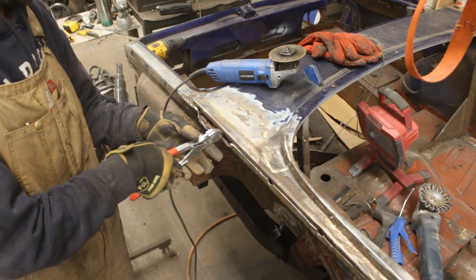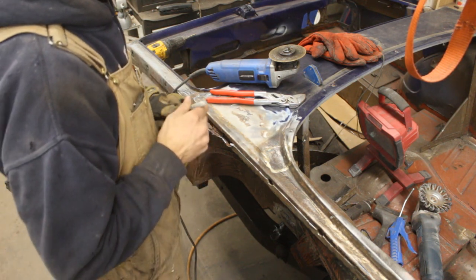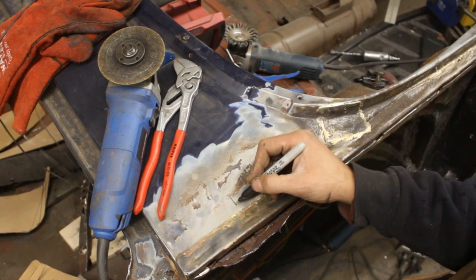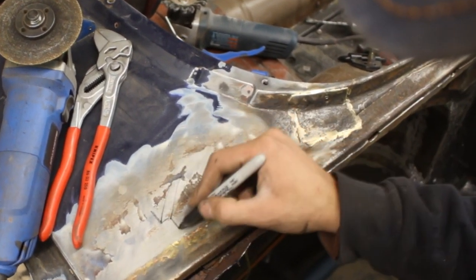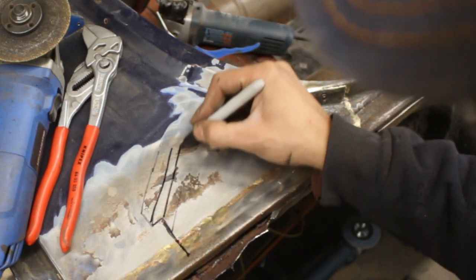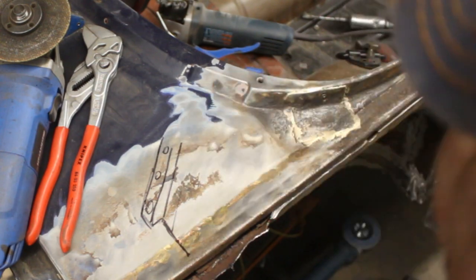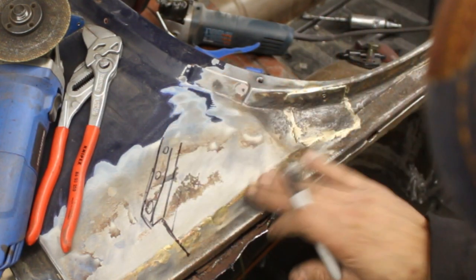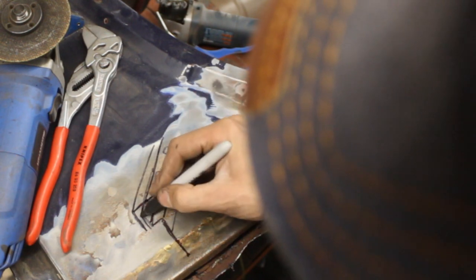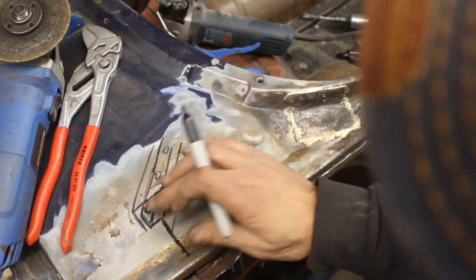So there are actually three layers of metal here. What they did, right, so originally the wall is like that. So that's the wall coming from underneath and goes out and goes up. And these are the openings for the fender. So from here, there must be this piece overlapping it and coming this way. So that's our cut here. And of course, the outer piece has the hose for the fender mount.